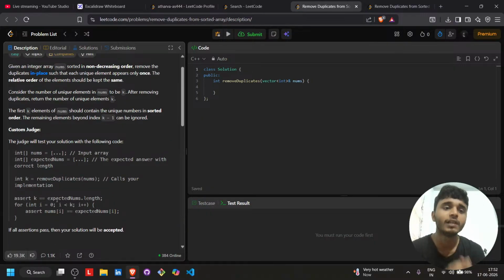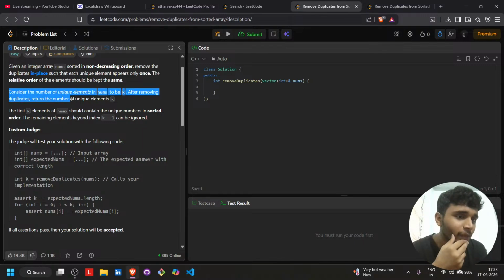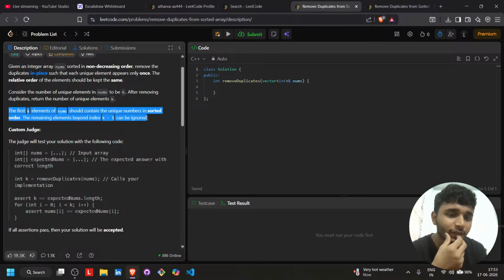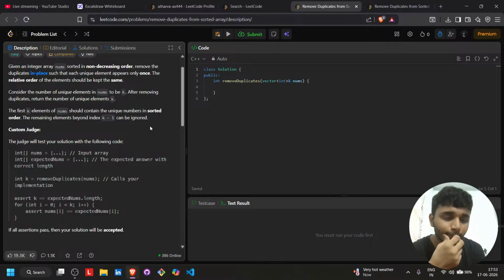Consider the number of unique elements in nums to be k. After removing duplicates, return the number of unique elements k. The first k elements of nums should contain the numbers in sorted order. The remaining elements beyond index k-1 can be ignored. Okay.